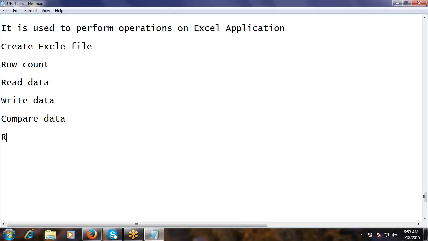Next, rename sheets. You can rename sheets. Next, add new sheets. See, by default 3 sheets. If you want 10 sheets, you can add sheets. Next, move sheets, etc.